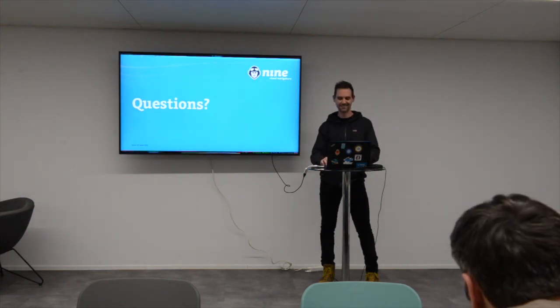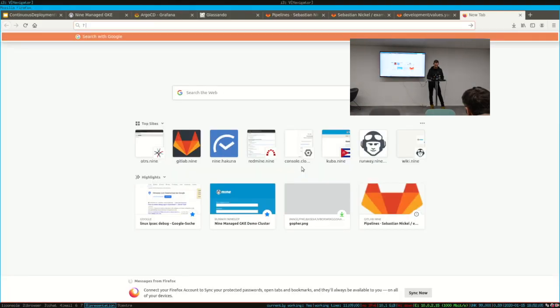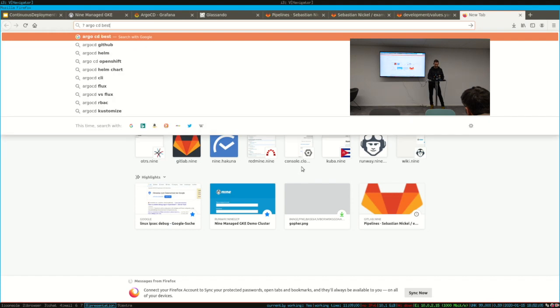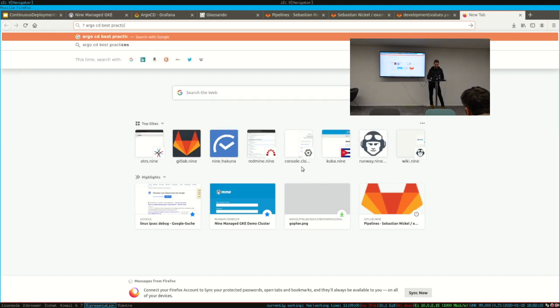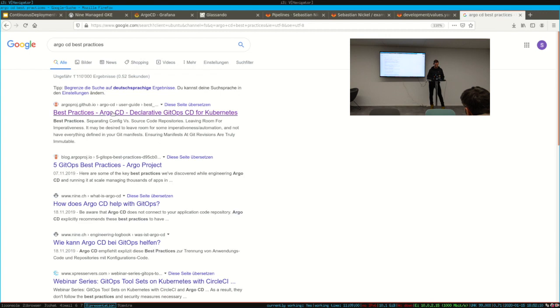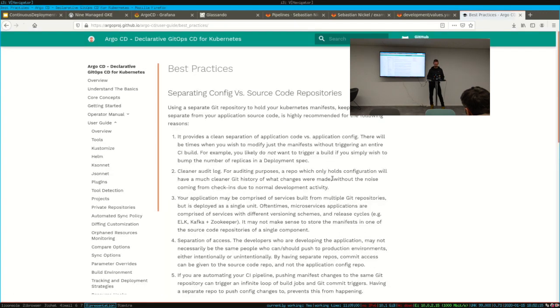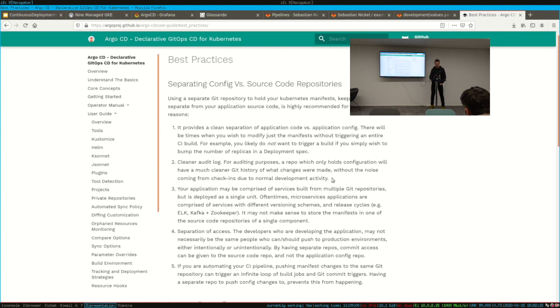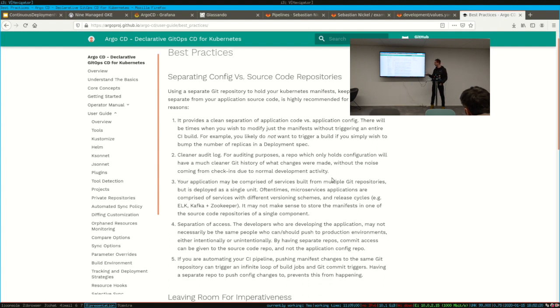Actually, wait. I will open the page. Argo CD best practices, because that question comes often and I can't remember all the things. Separating config versus source code repositories. There's a whole section about it. Just a clean separation, and especially what I like is automating the CI pipeline.